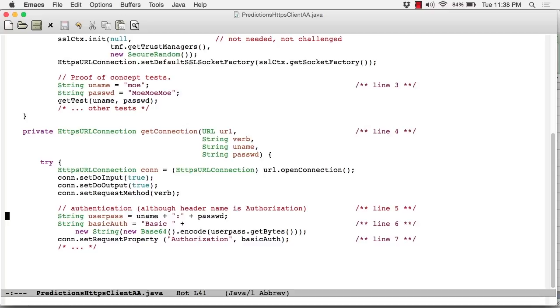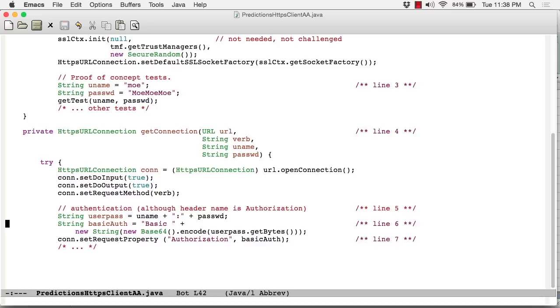The first thing is this. We create a string. I just call it userPass here. And it's the concatenation of the username and the password with the two separated by a colon, no white space. So in this case, it's mo, colon, MoMoMo. And the last 3 mo's, of course, are capitalized. Now, there are 2 further steps.